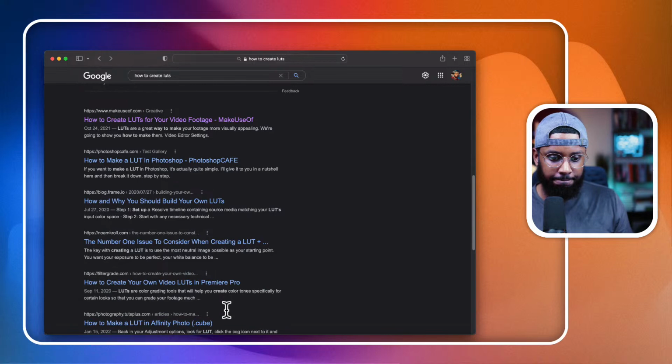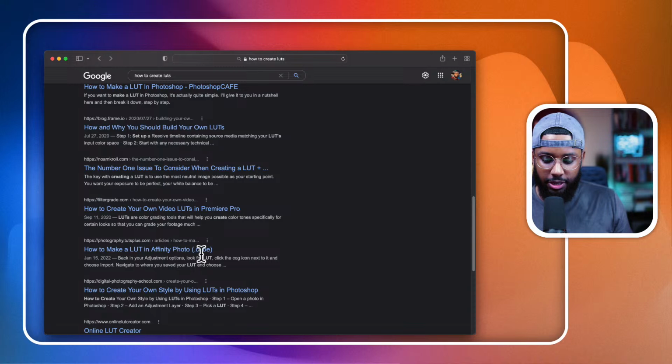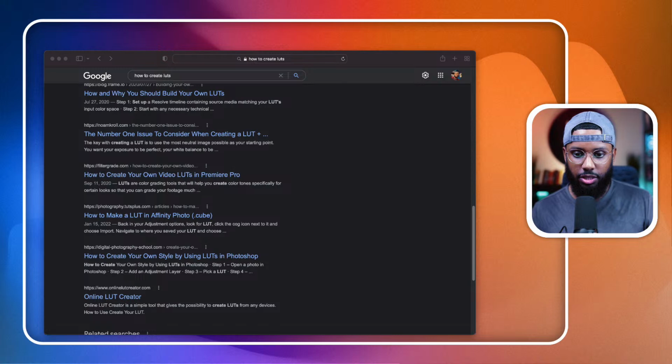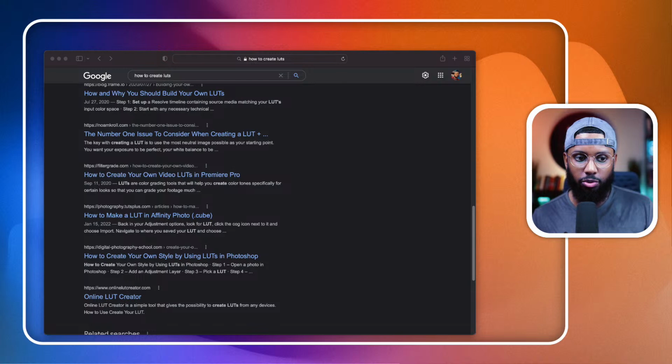Oh, you can do it in Affinity Photo as well. I use Affinity Designer. I don't really use Photo. I have it and don't really use it because stuff I would do in Photo, I would do in Photoshop. So I'm bilingual in that way. But you can do it in Affinity Photo as well. That may be something you guys consider because Affinity Photo is a one-time purchase of about 50 or 60 bucks as opposed to a subscription like the Adobe suite or Photoshop. Maybe they will do that in another video, how to do it inside of Affinity Photo.